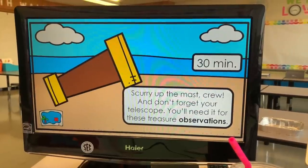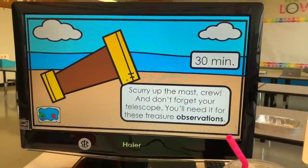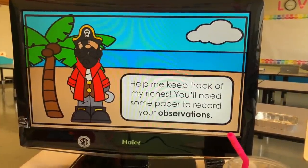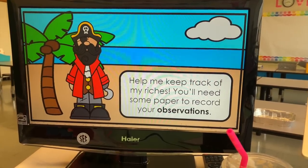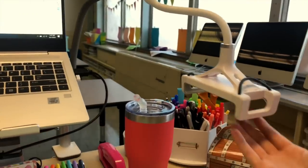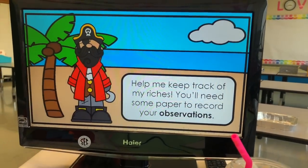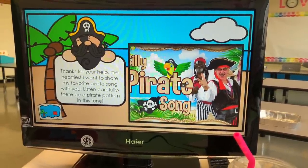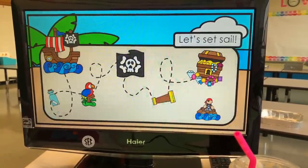After our first break we have science. We are working on observing and describing — those two science skills. I have a frozen baking soda treasure chest that has items inside of it. Right now it's in the teacher's lounge in the freezer. They'll get a piece of plain white printer paper and write observations at the top. I'll put my phone under here and I'll have the treasure chest in a cake pan and pour vinegar on it. It will fizz and all the things that are frozen inside will come out, so we will make some pictures to record what we observe. Then the captain has another pirate song — we're also learning about observing patterns in the world around us, so we'll talk about how that song has a pattern.